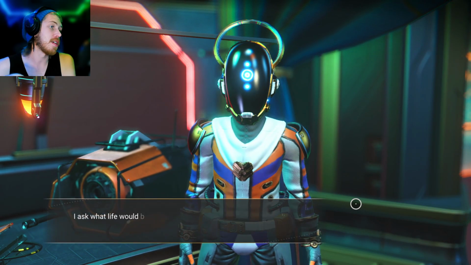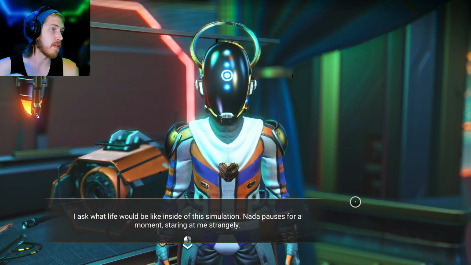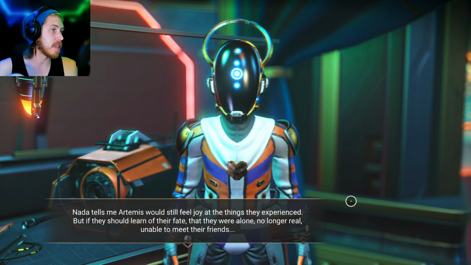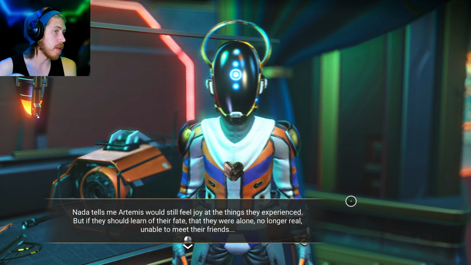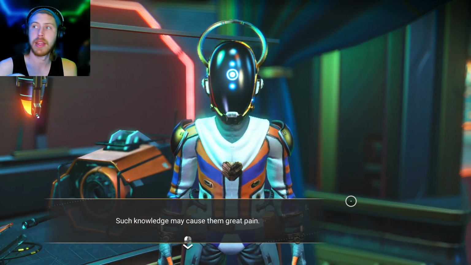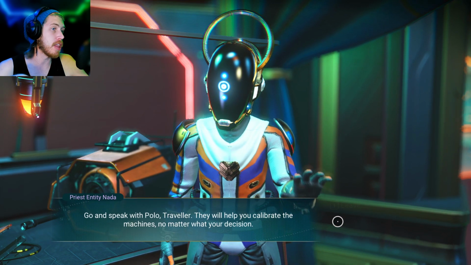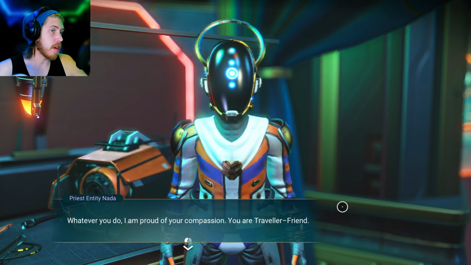Ask about the simulation. I ask what life would be like inside this simulation. Nada pauses for a moment, staring at me strangely. Nada tells me Artemis would still feel joy in the things they've experienced, but if they should learn of their fate, that they were alone, no longer real, unable to meet their friends, such knowledge may cause them great pain. Okay. I have not really decided, though. Go and speak with Paulo, traveler. They'll help you calibrate the machine, no matter what your decision. Whatever you do, I'm proud of your compassion.